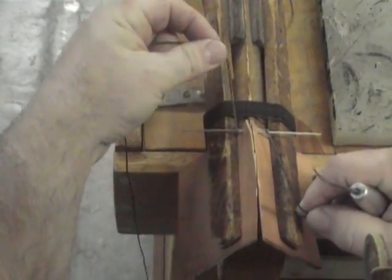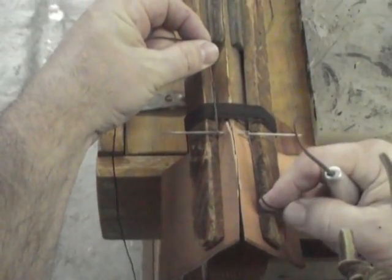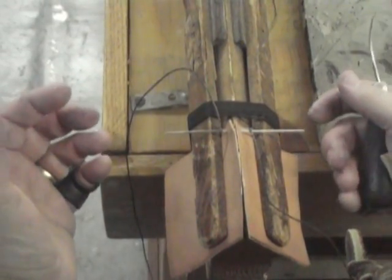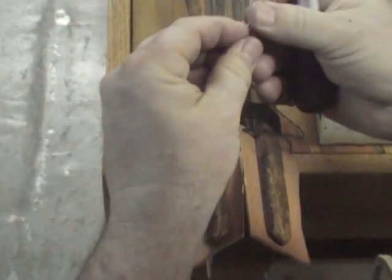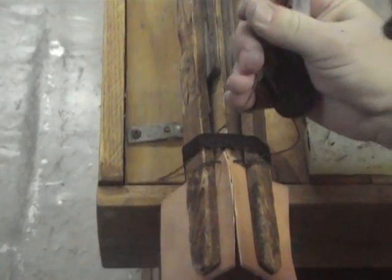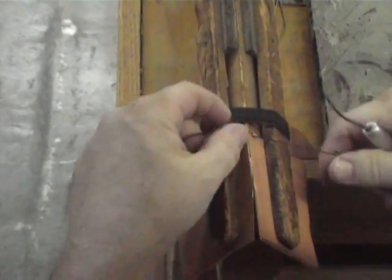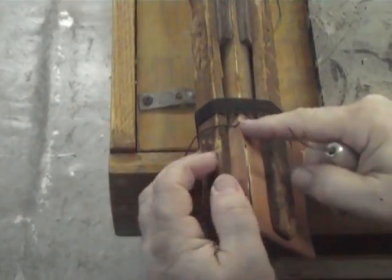Then I'm going to do this. What I'm doing with the left thread is going away from me, the right thread towards me. What I'm doing is creating basically a square knot. So I'm going to pull these through like so. I'm going to even them up and continue pulling this part until it comes together, and give it a little tug — just set it in a little bit. This is called an overcast.